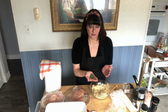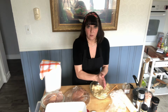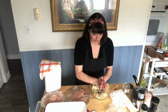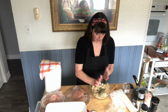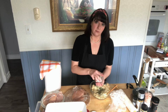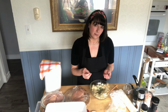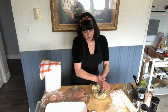And like Nanny always said, Nanny would always take the savory in her hands and she would rub it and rub it and rub it. And she said anytime you're using savory or dried herbs in recipes, you should rub them in, because what it does is it releases some of the flavors and the oils and makes it a little bit more fragrant for when you're cooking. So I just put them between my 2 hands.